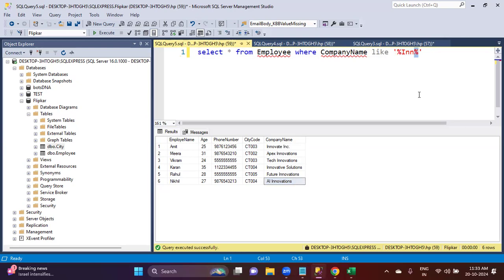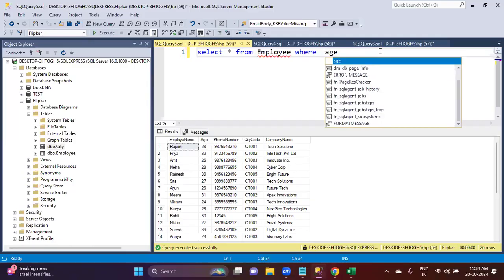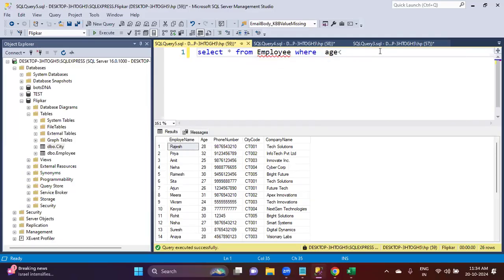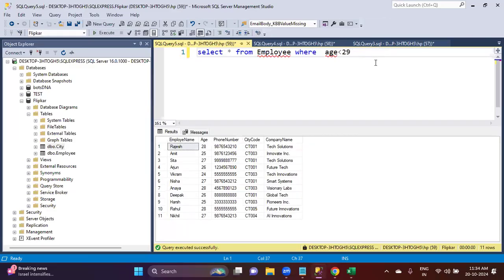Okay, so after that, what we can do, we can just use it normally if you want to use age greater than or less than something like 25. Okay, so age is 29. Yeah, so these ages are all less than 25. You can use the relational operators like less than or equal to, greater than or equal to, equal to.